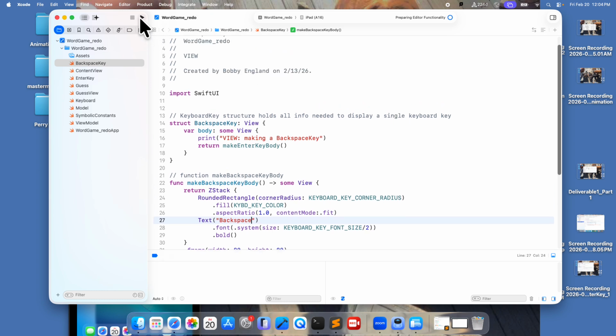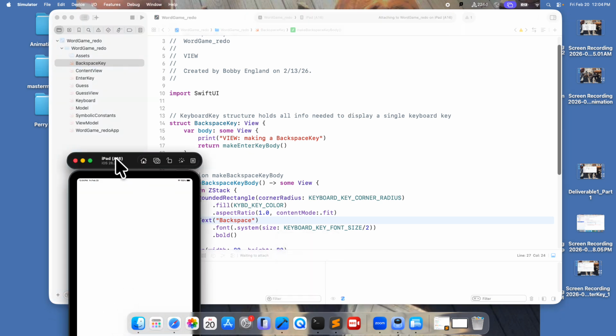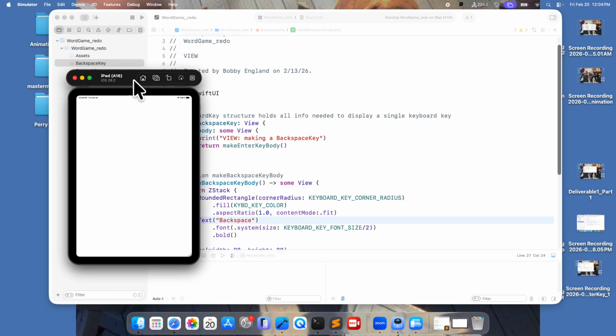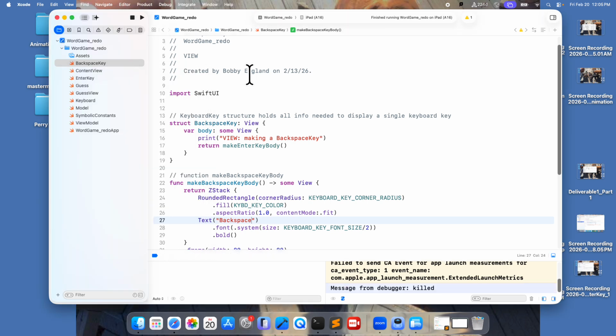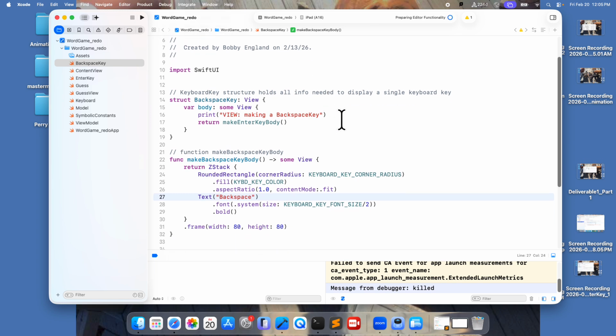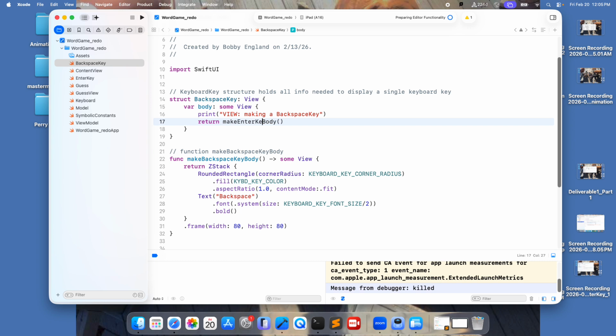Where did it go? Is this going to work? I made a backspace key. Will it show up? I can ask dumb questions if I want to. You can ask dumb questions in your demo if you want to. Will our backspace key show up? Why not? Oh, all that work for nothing. Your structure returns enter key. Does it? Make backspace key. Your structure backspace key returns make enter key. Oh. But it was being ignored anyway. Thank you.